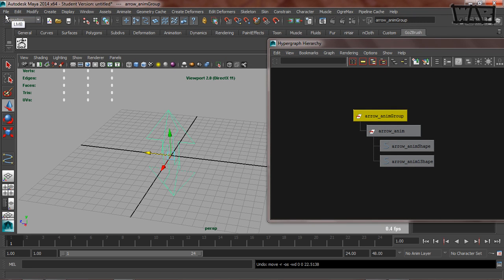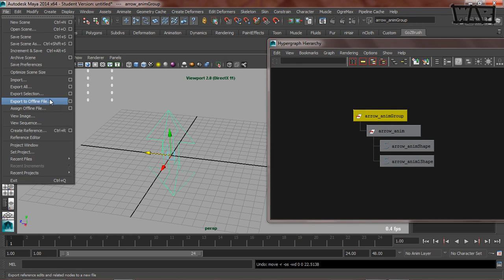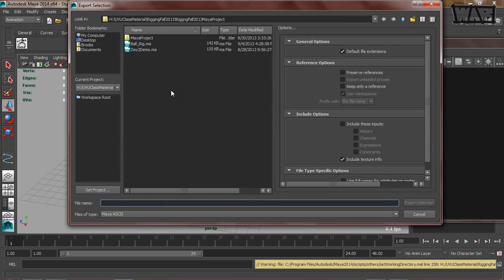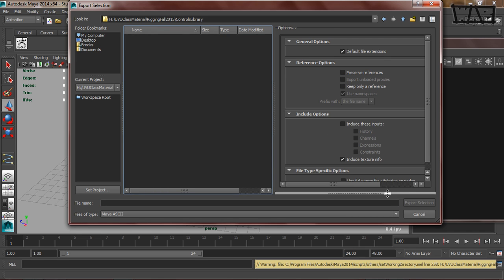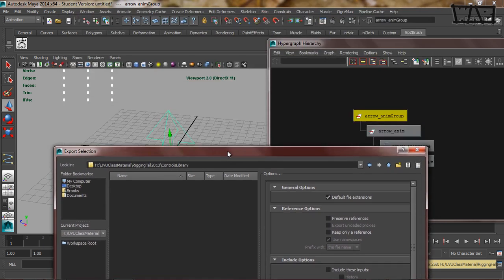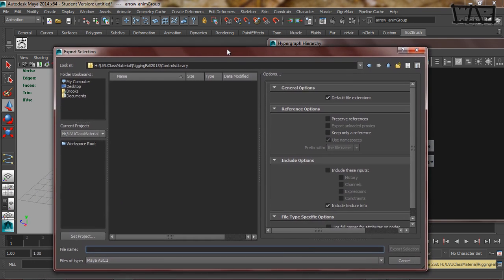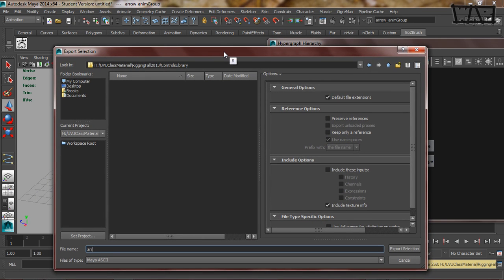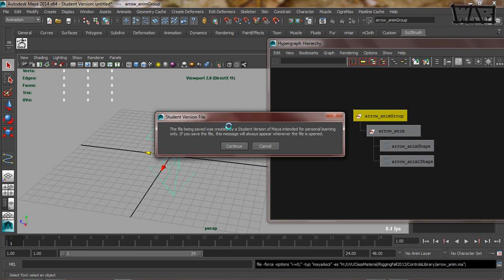Okay, now I'll go to File, Export, and I'm going to go up to my controls library and tell it to export it here, and I'm going to call it what it is, probably the exact name that I named it inside of Maya. So, call it arrow_anim. And export it.